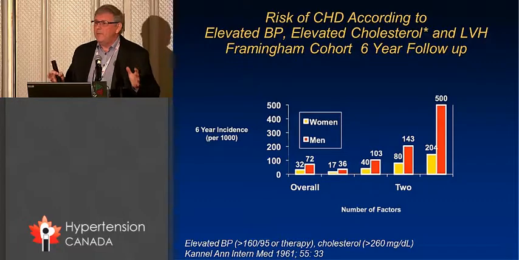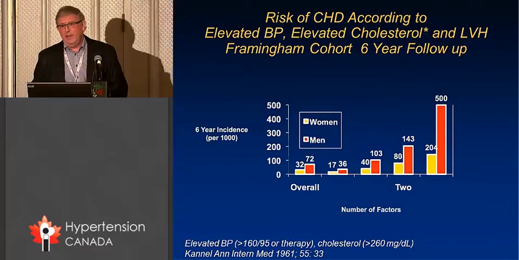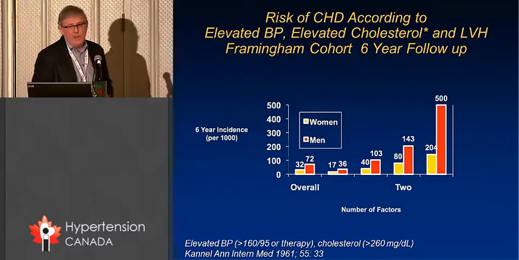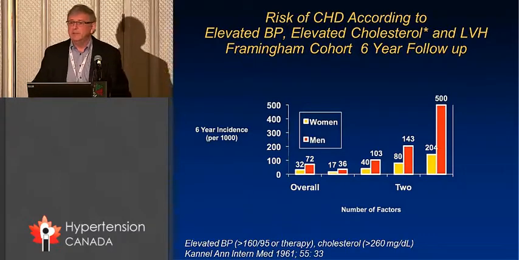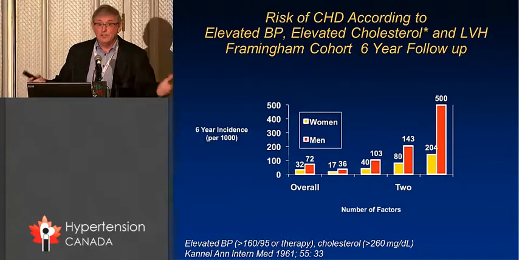What is Framingham telling us in 1961? In 1961, Framingham tells us that if you're a woman in yellow or a man in red, you're twice at risk being a red, which is a man. Is that art or science?